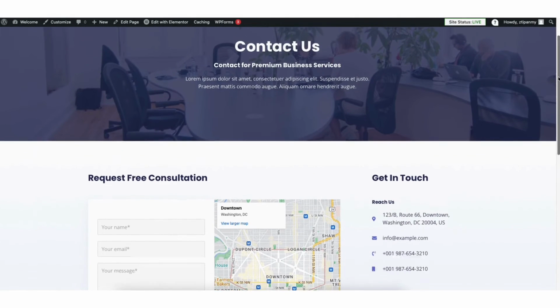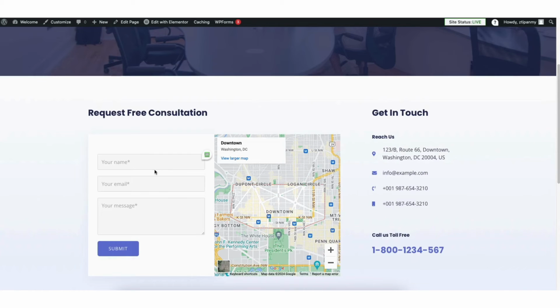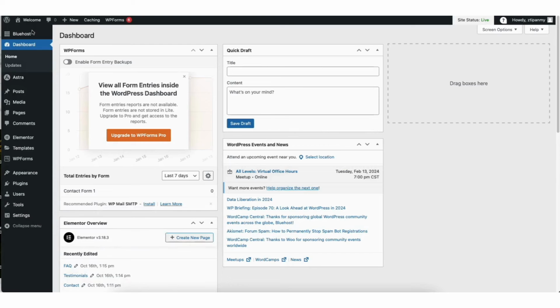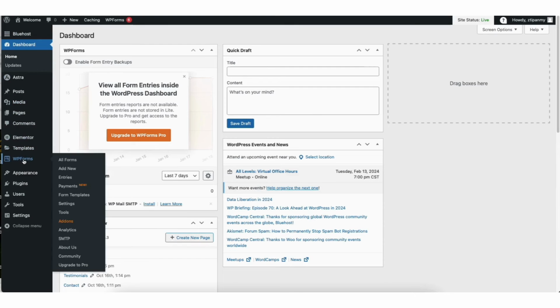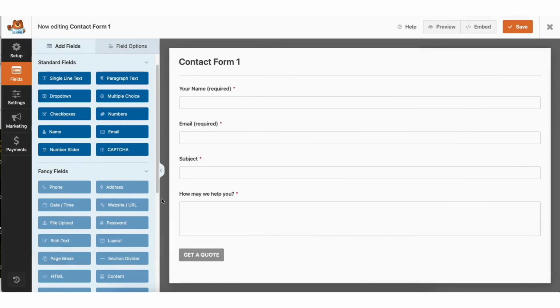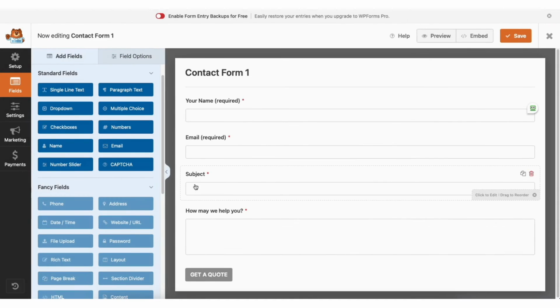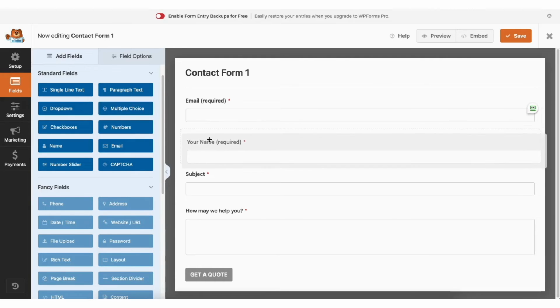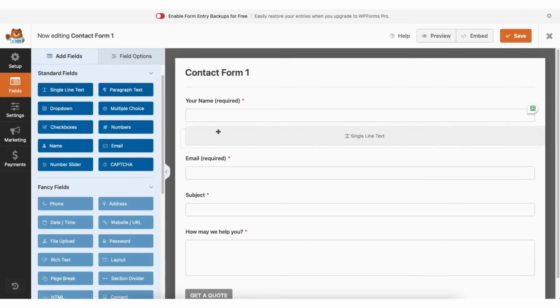To edit this contact form found here, hover over your site title name at the top. Click Dashboard. Next, click on WP Forms. You'll see the Contact Us form here. Hover over it and click Edit. It's now going to bring up the builder for the Contact Us form. You can hover over an area to delete it or duplicate it. You can click an area and drag it to wherever you'd like it. If you want to add something, you can drag it over from the side.